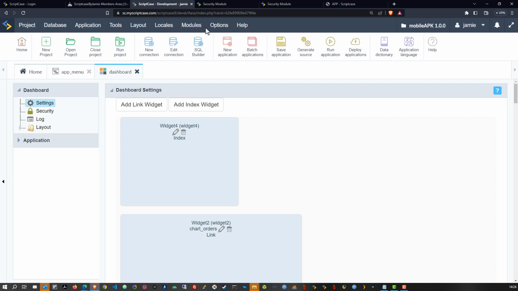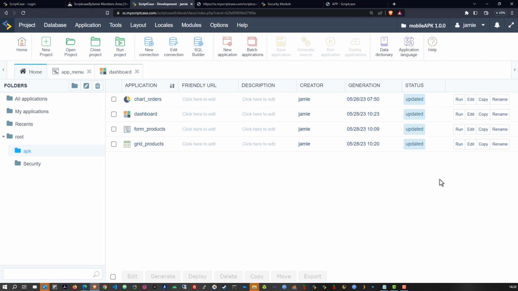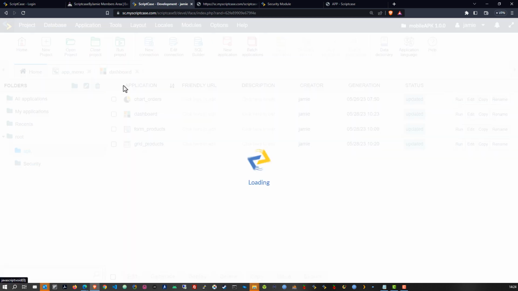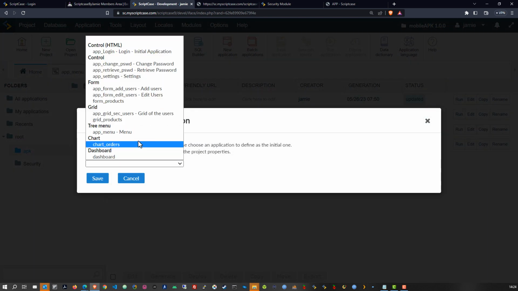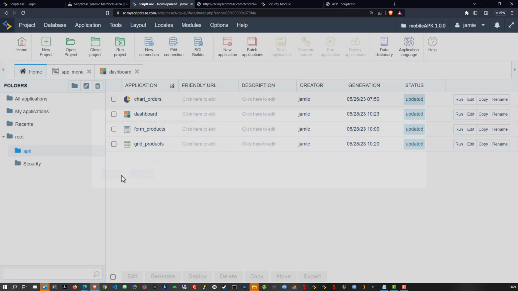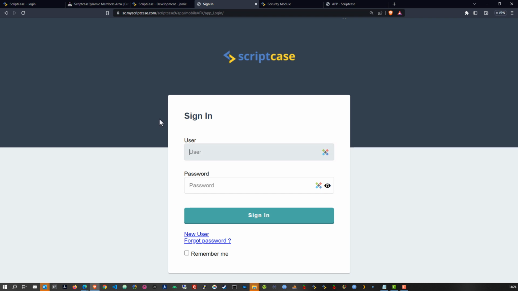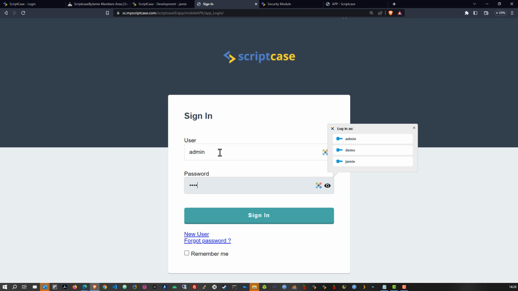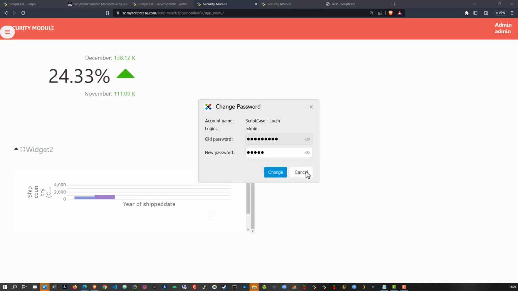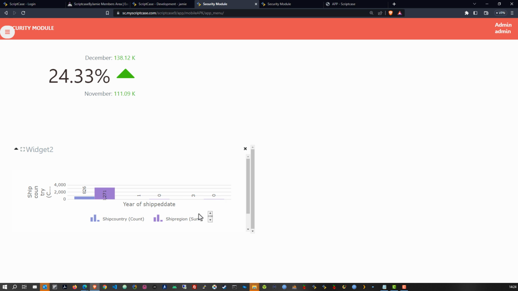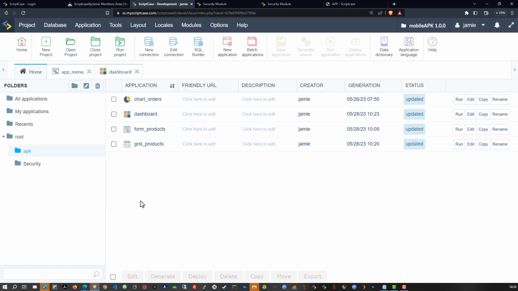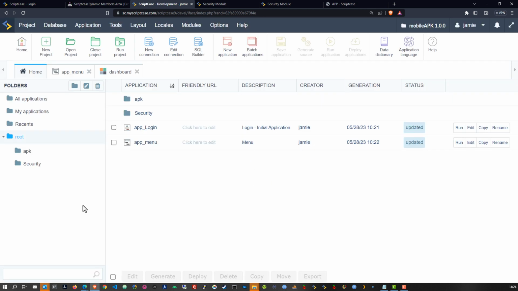And of course I could run that now. Security is going to say no, and again I need to come back to the login page and run that. But let's see if we have the run option, and then we can assign our run button to our login page and save that. That way, every time we click on the run button, it runs our login page, like so. And just like that, we've added something different in here and made the chart a little smaller. Just little adjustments like that will make a big difference within the mobile view.